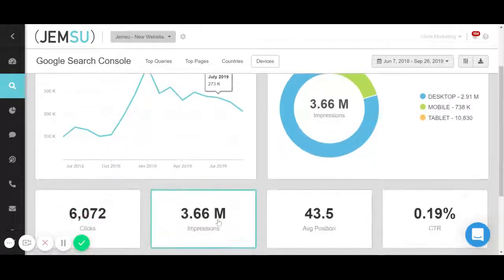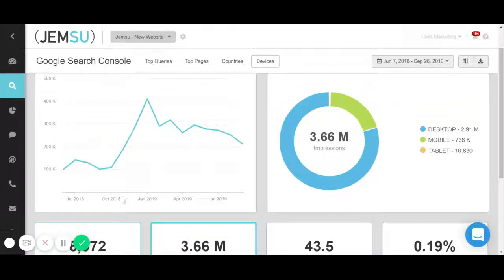So again, this is a really good way to see your overall visibility of how all of your keywords rank on Google. It's a little bit different from the rankings, again, because you're only seeing exactly what you choose. This shows you everything that Google has.